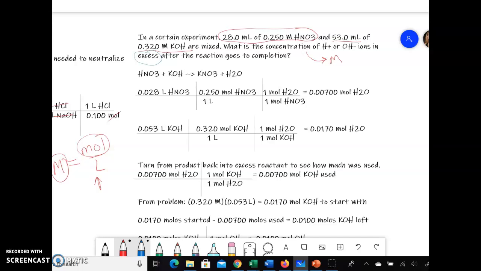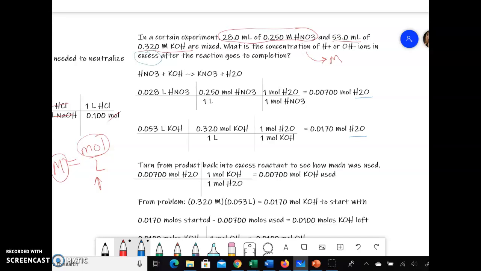So don't turn one into one product and one into the other product. I say that all the time. You have to turn them into the same product. Both of these are water, because then you can compare which one produced more and which one produced less. Notice that the first fence produced less, the second fence produced more.